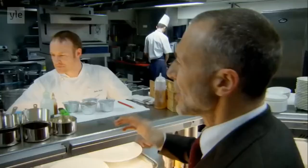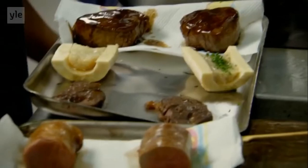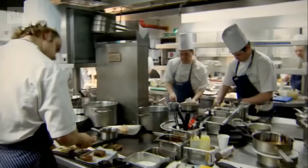The kitchen is split up into different teams. We've got cold starters there, fish section here, meat section, garnish over there, and the pastry in the corner. And of course, head chef on the pass. He's organizing everything. Every section has somebody who's in charge, and that person is called a chef de partie, and then a commis, and then under that, maybe an apprentice. And every person has a responsibility.